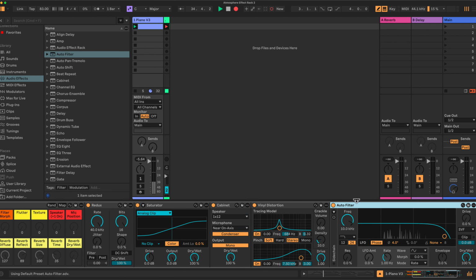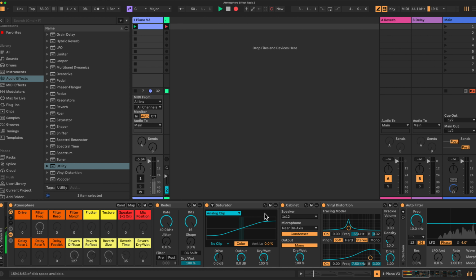Our delay, just the standard delay. Reverb. And finally, we need the utility at the end here. Okay, so those are the effects we're going to use.